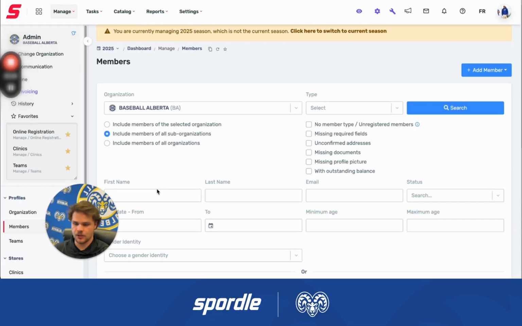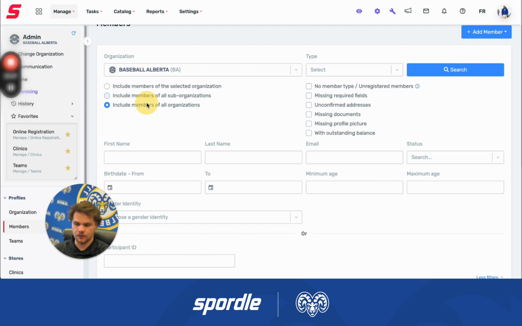Now this is where you can search for anybody within the organization or anybody within Baseball Alberta. If your association isn't the primary association, then you will not be able to see full details on the player, but if they are, then you'll be able to select full details and open up their own personal profile.